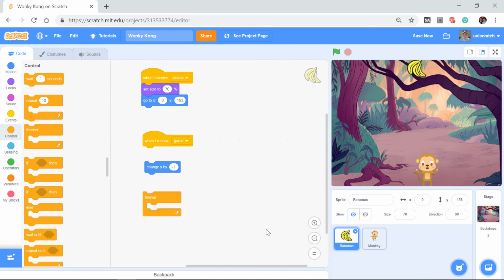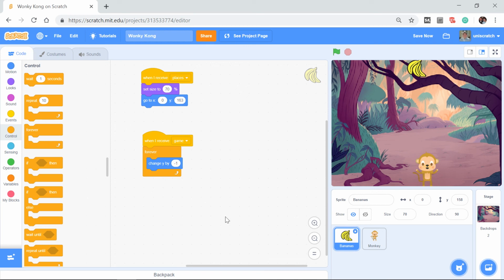We could make the argument of forever. I want you to forever keep falling. Now, you're going to find out later in this set of videos, I really don't like the forever loop in the grand scheme of things, but I think it's an okay way for us to get started. So I'm just going to say forever. In other words, over and over and over again, change y by -1. And this works okay.